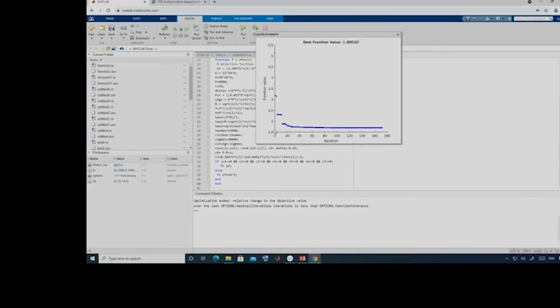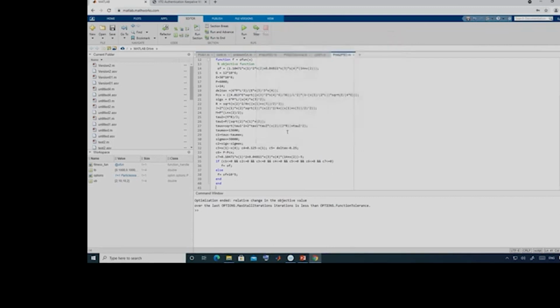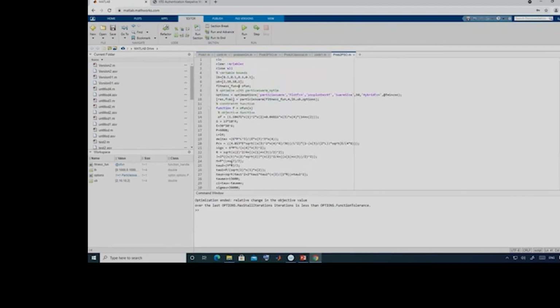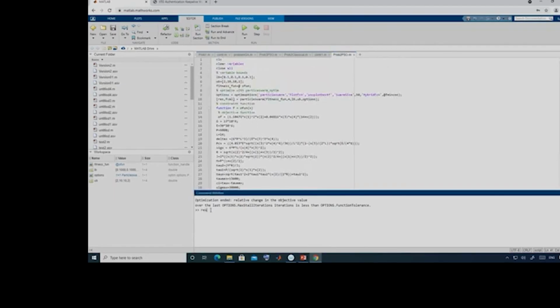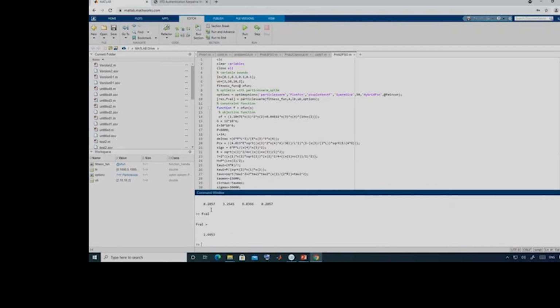You can see the fitness function versus iteration here. The solution is around 1.7, or 1.69. Let me check this one. So, the solution is this. Yeah, 1.69. I am getting the same solution that I got using the classical method.